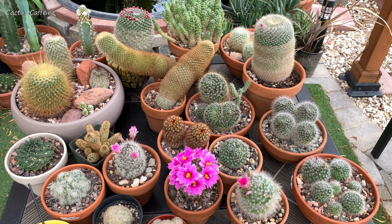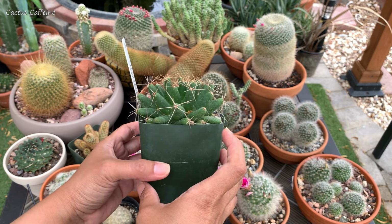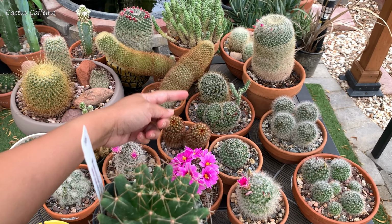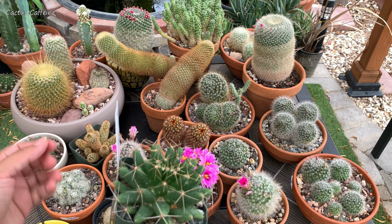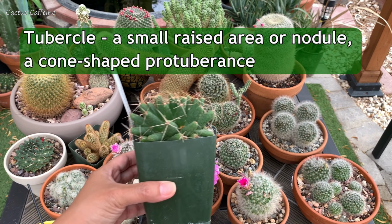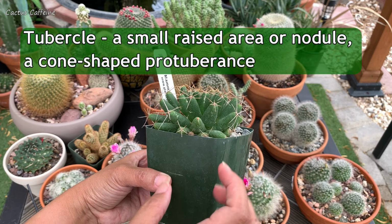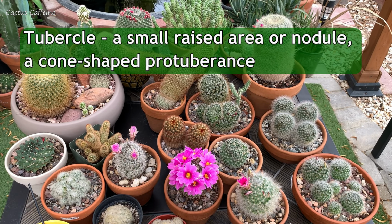Another way on how you can propagate a Mammillaria, although I have not tried it myself, is by propagating one of the tubercles. Sometimes, especially with hooked Mammillarias like those, they would stick to you, and when you pull on it, you will accidentally pull out a whole tubercle. You can actually plant that tubercle and it will form a separate plant. Like I said, I have not tried it myself.